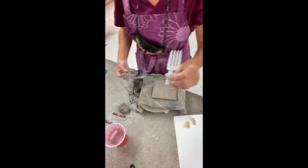This is our Identity Tile Project Surface Decoration Technique video. The first thing I'm going to show you is how to smooth out your tile.